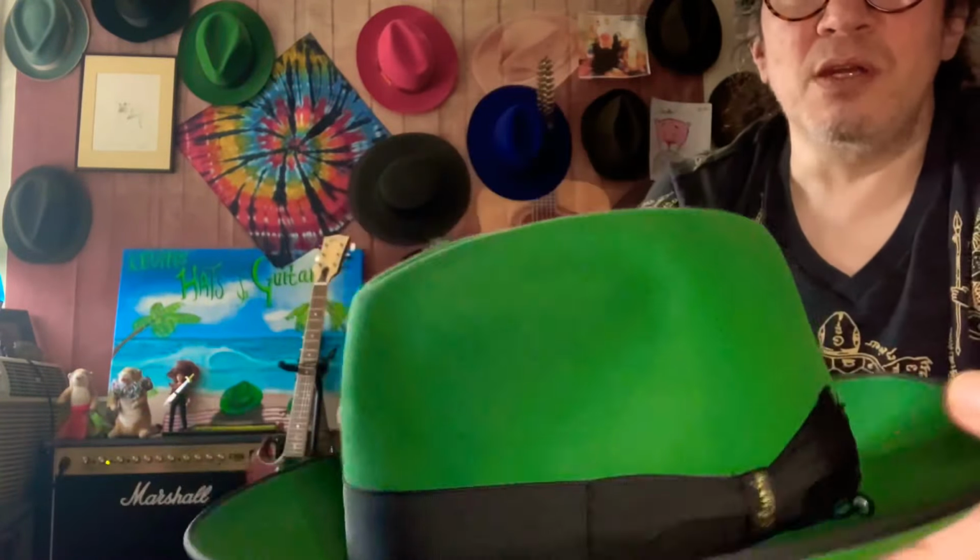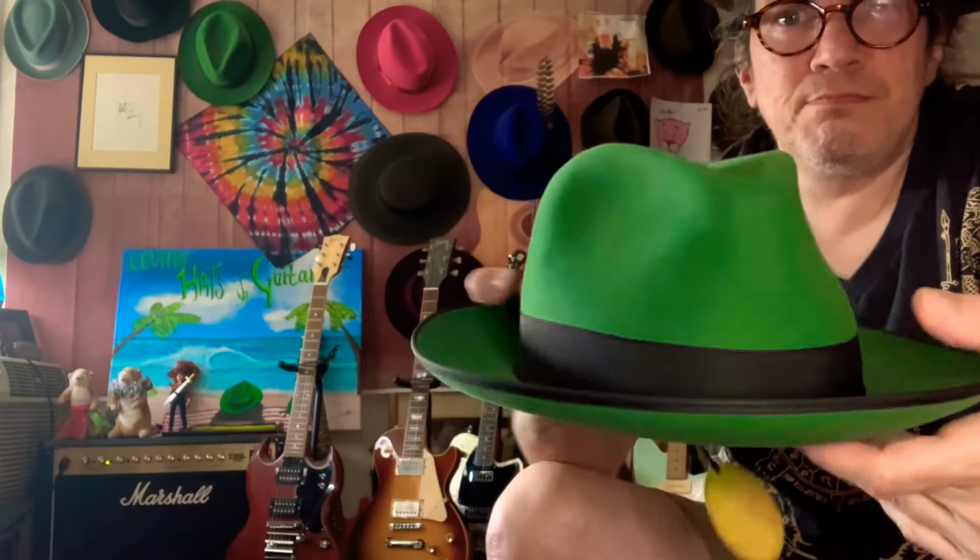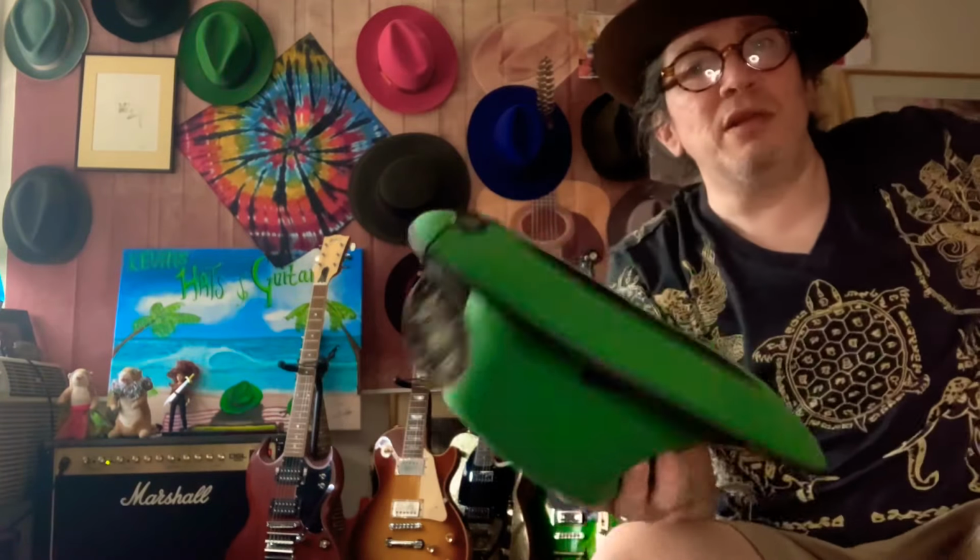I just decided I was going to have one green hat perforated and one not, so I thought it was kind of a cool thing. All right, let's put it back and play a little guitar, okay?